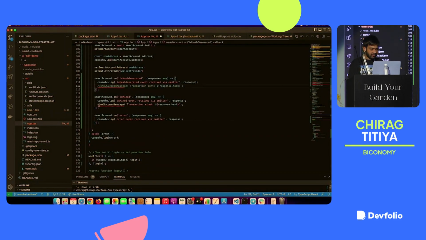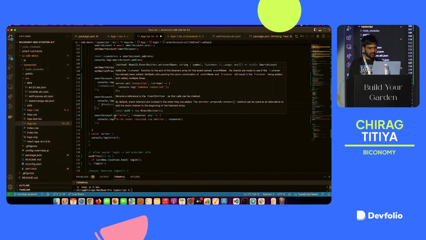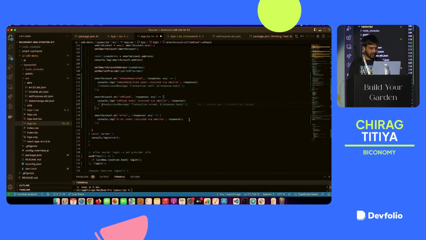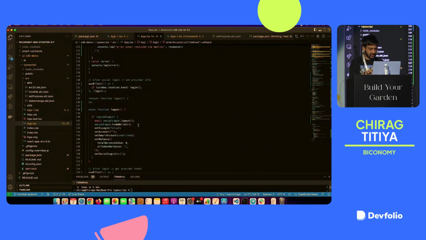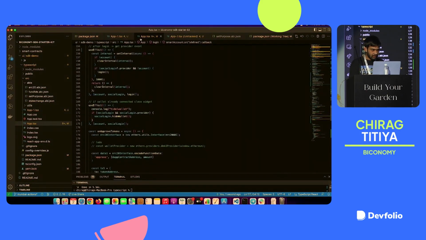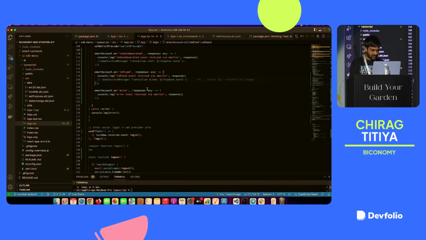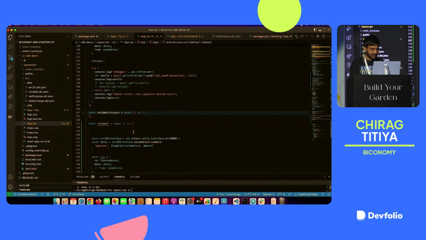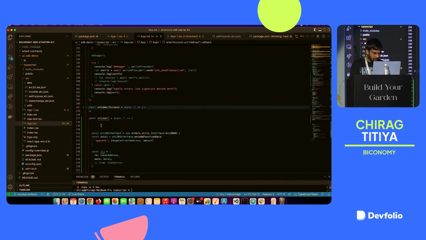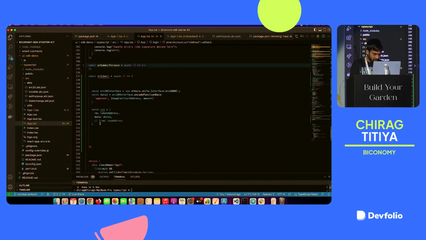You get events like the transaction hash has been generated, and you also get the event when it gets mined, or even when the relayer resubmits the transaction and the hash gets changed. So you get all the updates, and then you can even get the receipt and show the user directly what happened. This has to be created before you send any transaction, so that it starts listening to what's happening. Now coming back to my implementation, I just want to create an array.